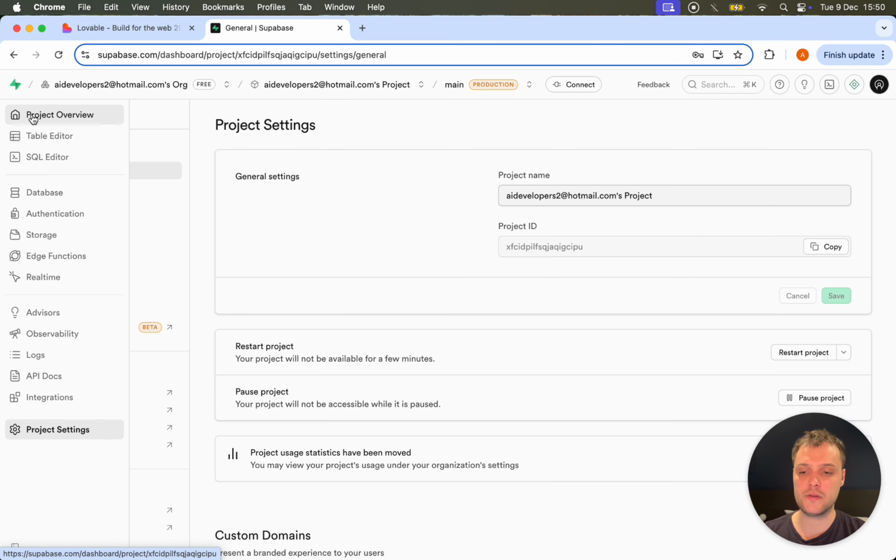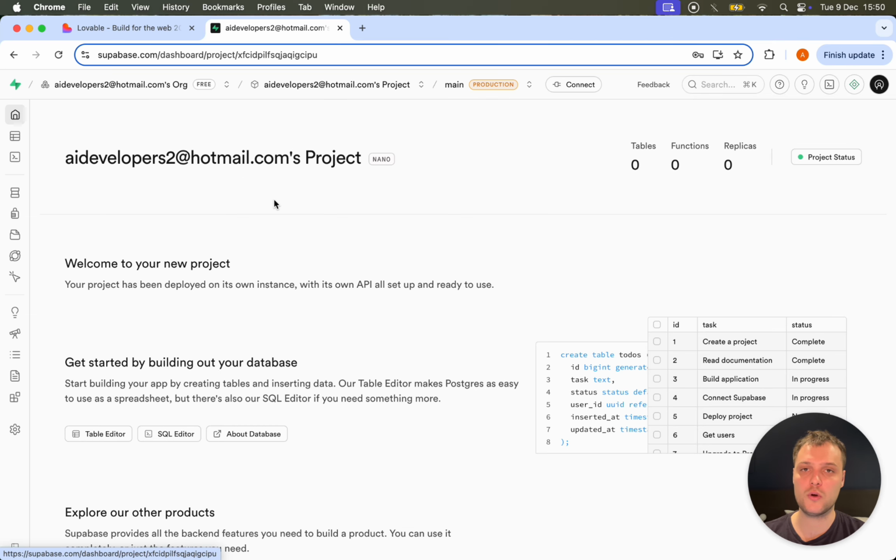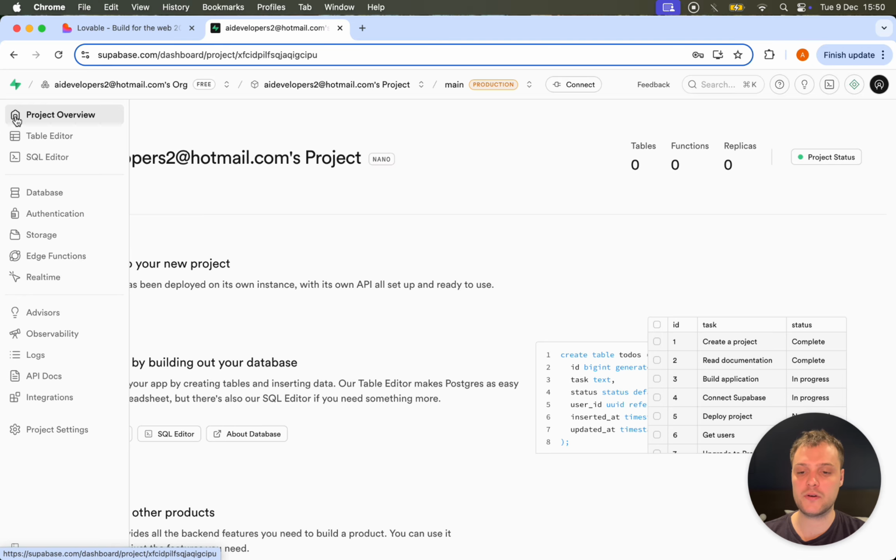Now you can see here you have a lot more control over the back end, and there are also a lot more features, so this might be a bit overwhelming for people that are non-technical. So that is why I do recommend you stick with Lovable Cloud, also because it's all in one platform. However, this does provide more features and obviously more complexity.